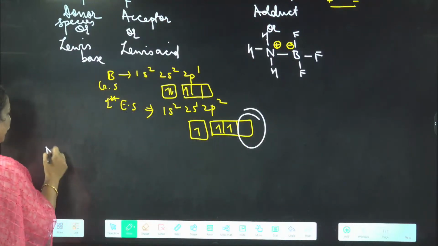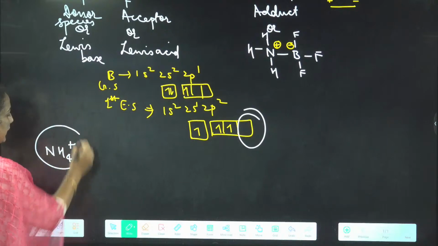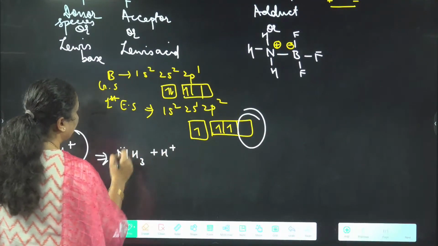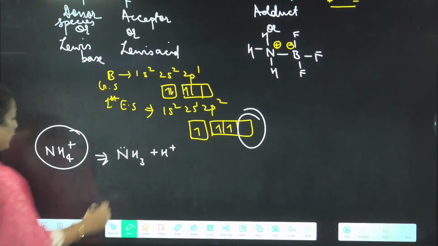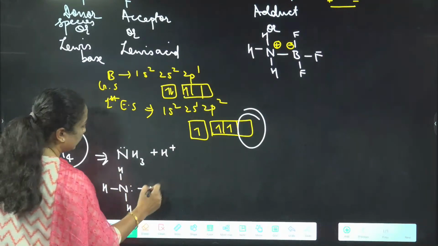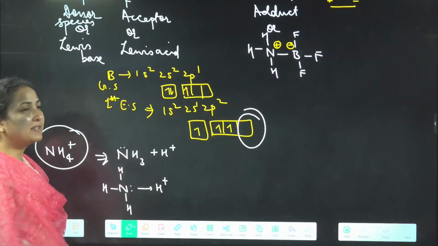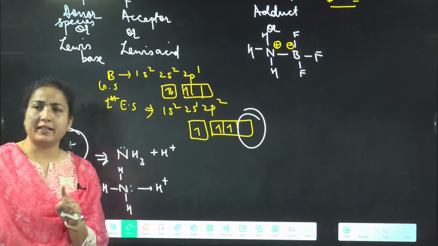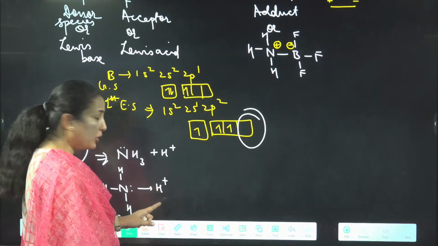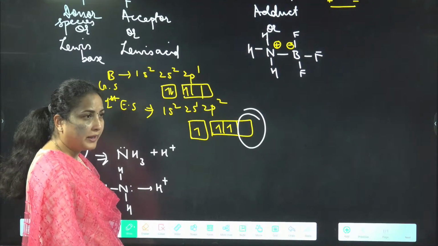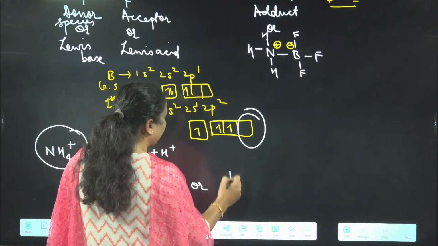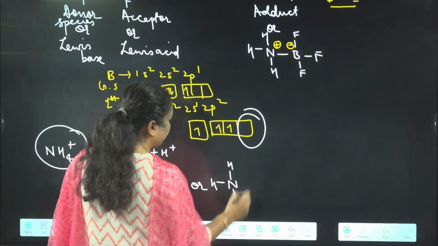Now similarly, if at all I give you NH4 plus, right? So can we write this as ammonia plus H plus? And do you see a lone pair on ammonia, right? So it is something like this. NH3, right? Like this. H plus is there. Hydrogen just has one electron, but when I write H plus, it doesn't have any electron there, right? So it is having a vacant orbital. Nitrogen can donate there, right? Getting it?